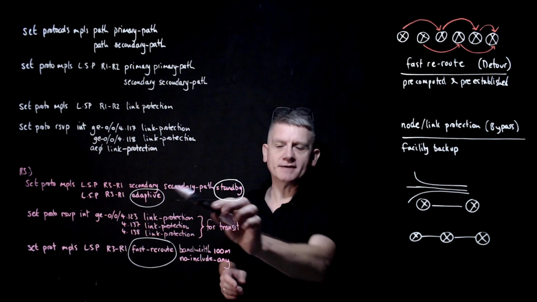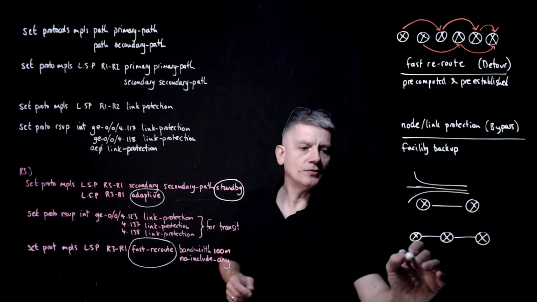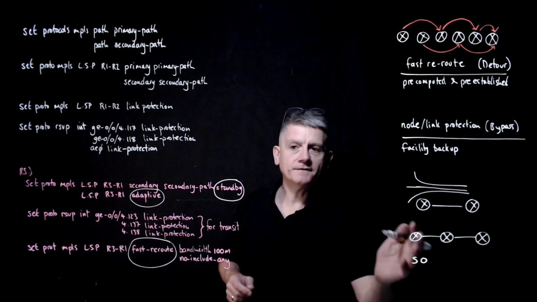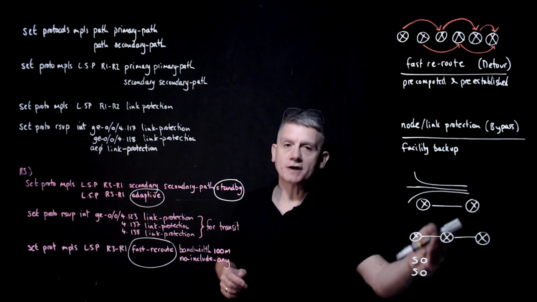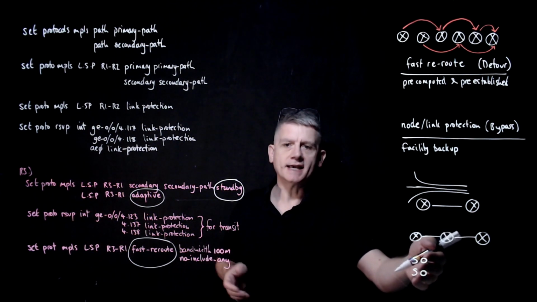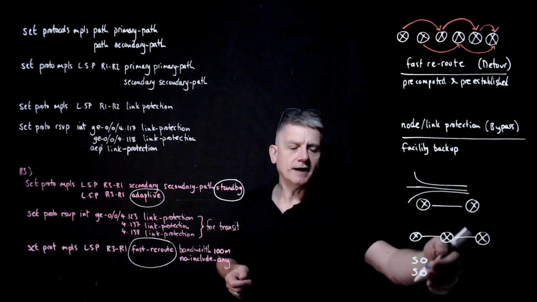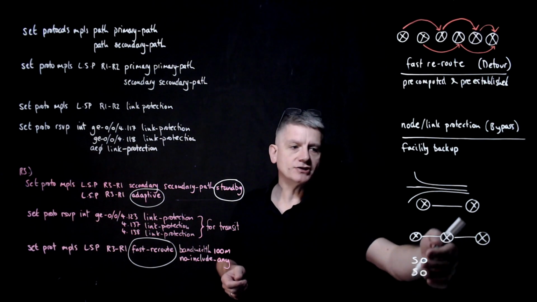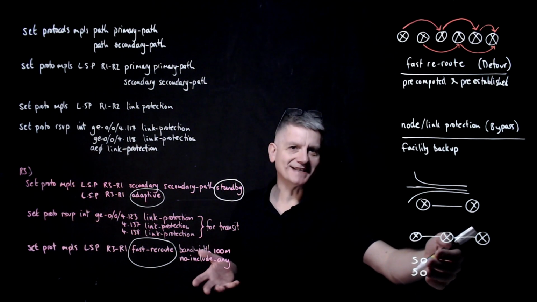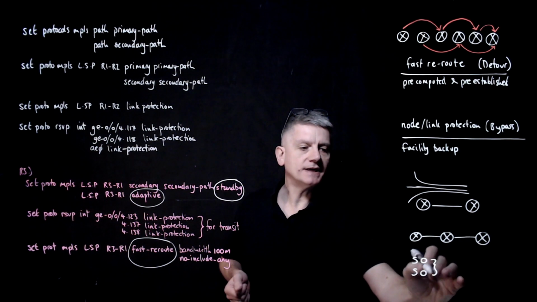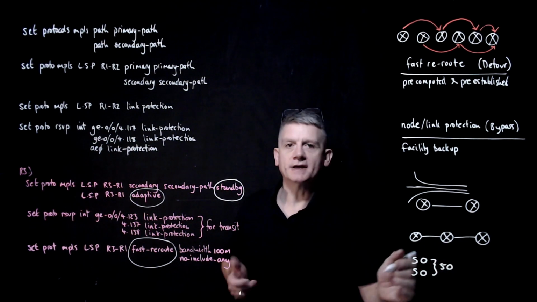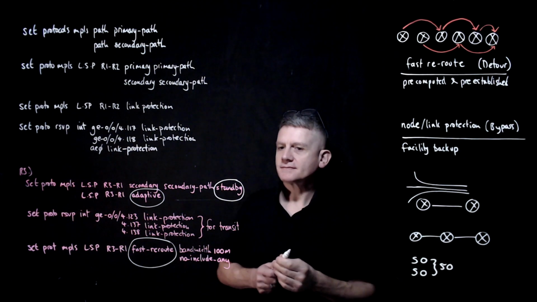keyword adaptive. And then that way, if, for example, there's a bandwidth requirement of 50 on the primary and 50 on the secondary, but there's only an available bandwidth of 90, when we're pre-signaling, without the reservation style being changed, of course, it wouldn't be able to be signaled, whereas when we change it to shared explicit, this will only be counted as 50 total, and the secondary path can pre-signal.